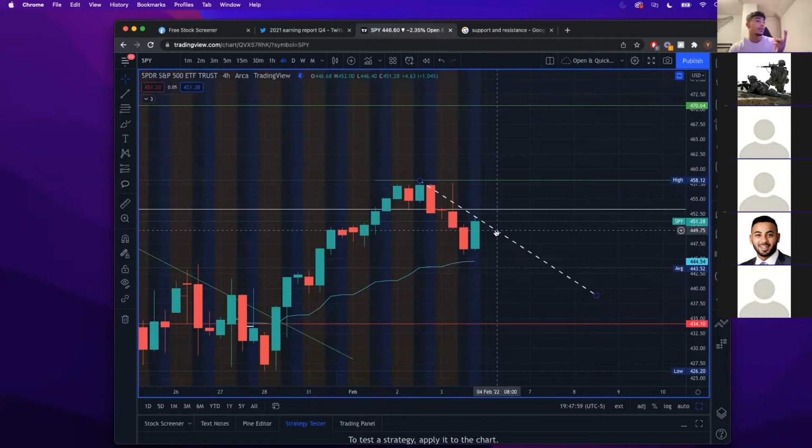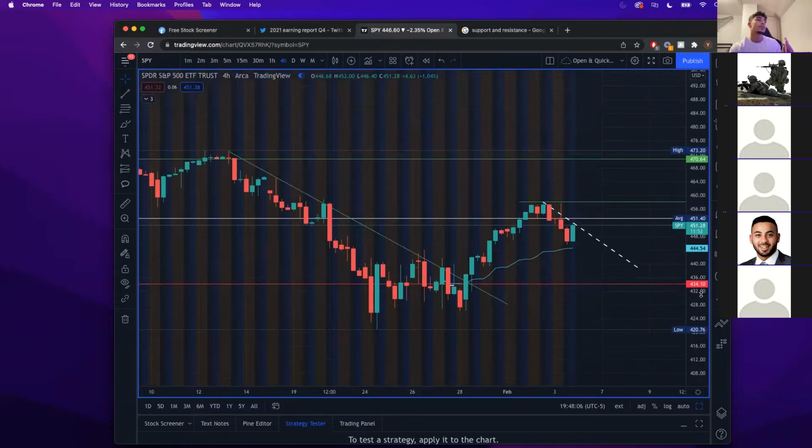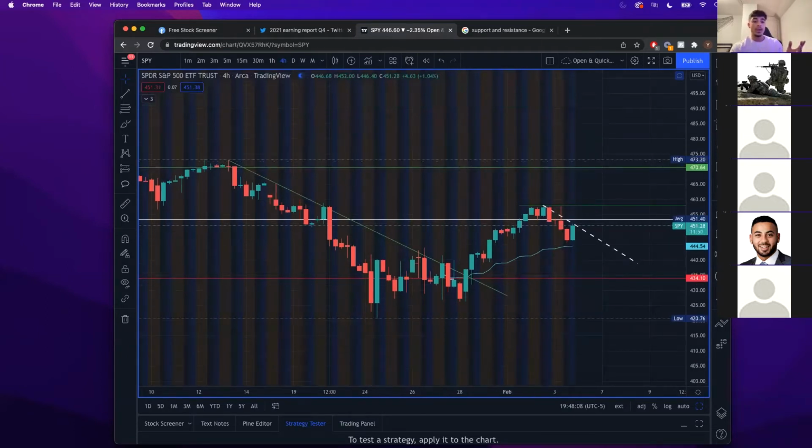We have 2 touches to identify it. So it's worth noting. But until we get that 3rd touch, we won't know if it's actually a trend line that we want to follow. So now that we've covered that, that was basically what we did in lesson 1. We went into a lot of detail with this strategy specifically and how to find support resistance lines and how to find trend lines. But it's very, very simple.